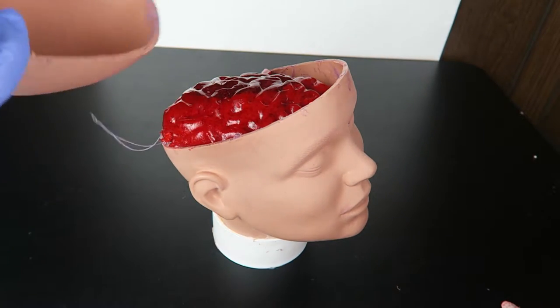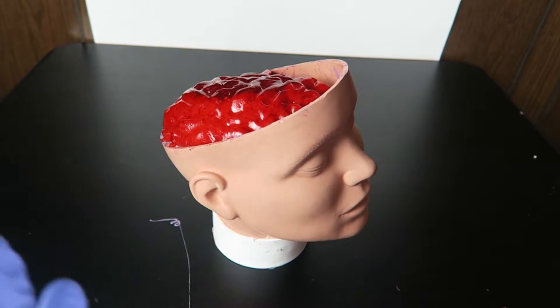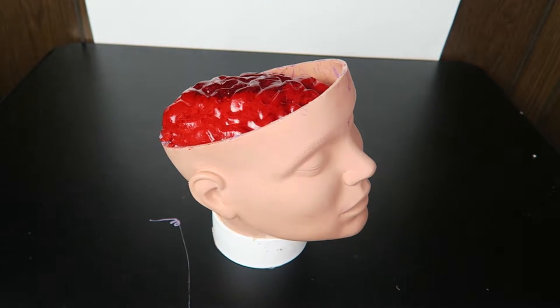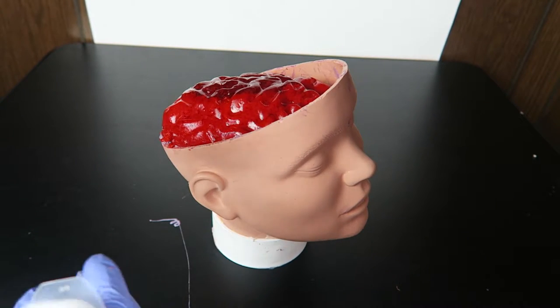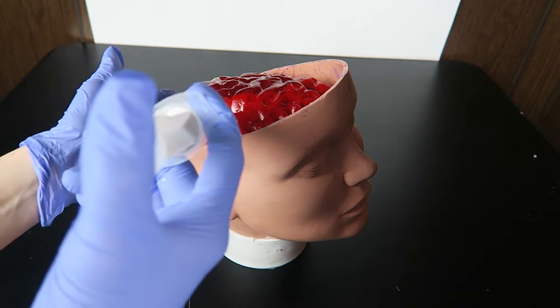Oh my goodness. Wow. Ew. That is so disgusting. That is so messy. All right, we're gonna give him a little bit of numbing solution just so he doesn't feel a thing.